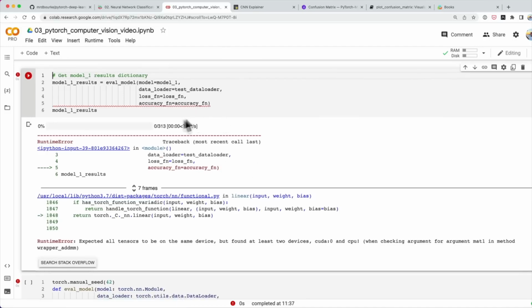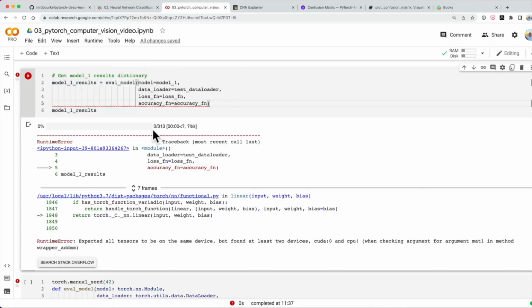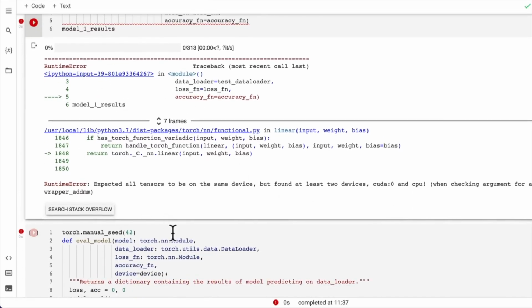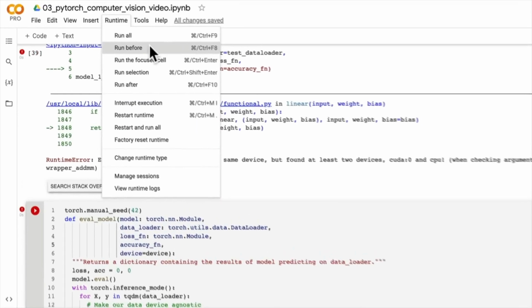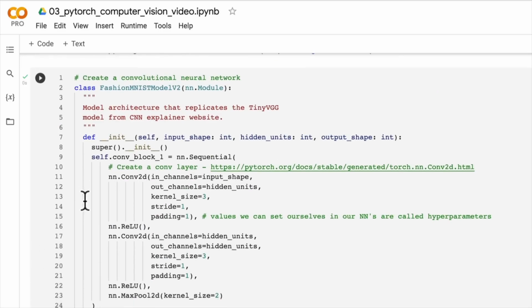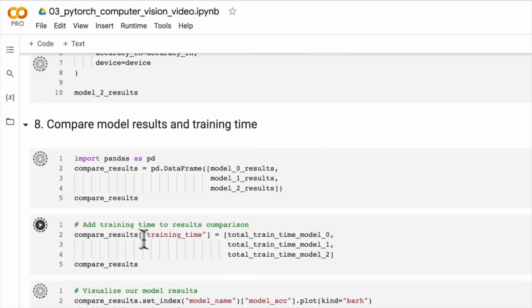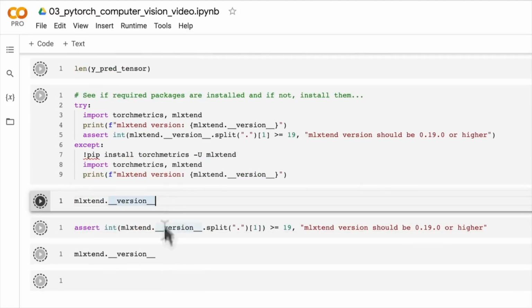I'm back, and just a little heads up, if you restart your runtime and click run all, your Colab notebook will stop running cells if it runs into an error. So this is that error we found in a previous video where our data and model were on different devices. So to skip past that, we can just jump to the next cell and we can click run after. There we go. And it's going to run all of the cells after for us. It's going to retrain our models. Everything's going to get rerun, and then we're going to come right back down to where we were before, trying to install the updated version of mlxtend.